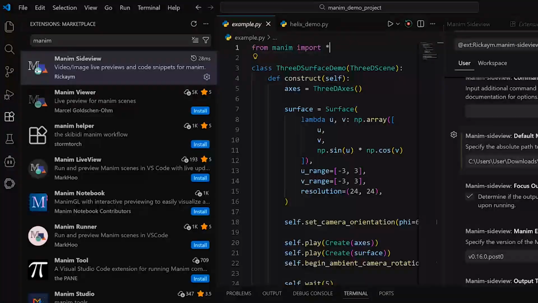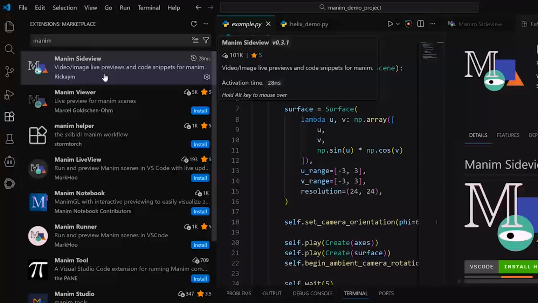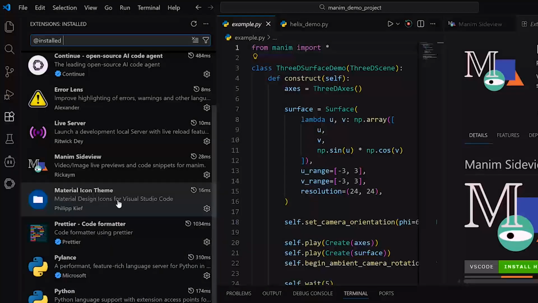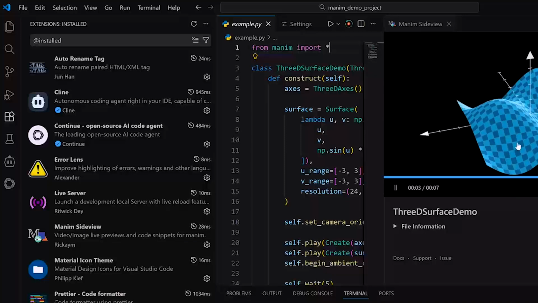So that's it. In this video, I have shown you how to correctly configure Manim to create your mathematical animations. This included installing Python, installing FFmpeg, and then installing Manim in a separate virtual environment. And after installing Manim and running some demo code, we have also installed Visual Studio Code, and inside Visual Studio Code we have installed the extensions Python, Manim SideView, and Pylance. So I hope you got the idea, and I hope you can successfully install Manim on your Windows.